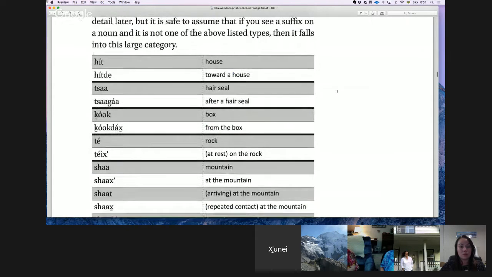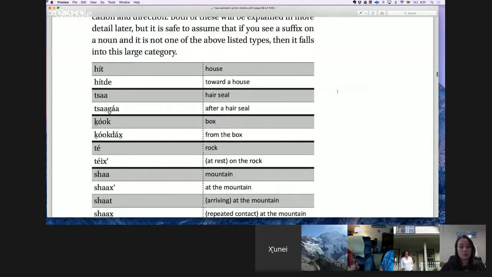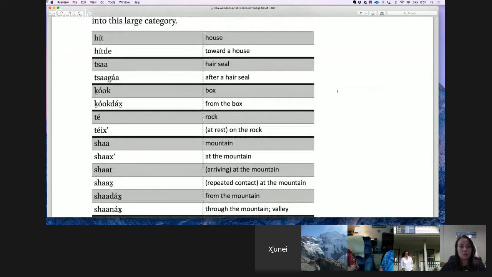Okay, so I think we got one more list, and then we'll take a break. Here's some different ones, and we'll look at these in the next chapter, how they specifically function. But it's another set of suffixes that can attach to nouns. As you attach them to nouns, remember, you can attach them to kinship terms, and you cannot attach them to names. Like, you can't say chone de, or you can't say ikade. In Tlingit you just think of it like you're going to run straight into that person, and it's just awkward. We'll talk about how to take care of that. It's pretty straightforward, and we'll talk about that after the break.